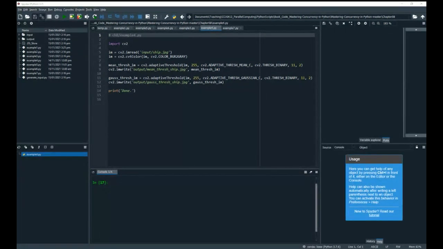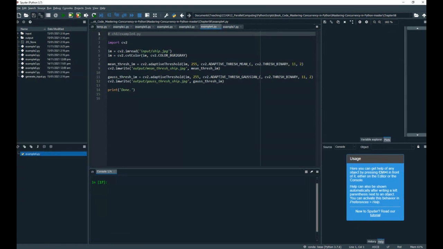So let's start with example 4. What this example does is it performs adaptive thresholding. It takes the ship image and does adaptive thresholding using two different methods: adaptive mean thresholding and adaptive Gaussian thresholding.